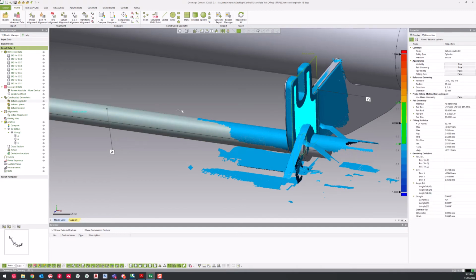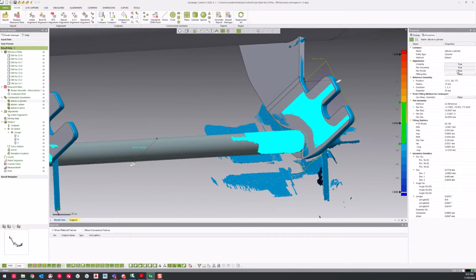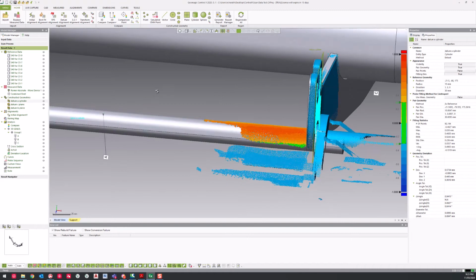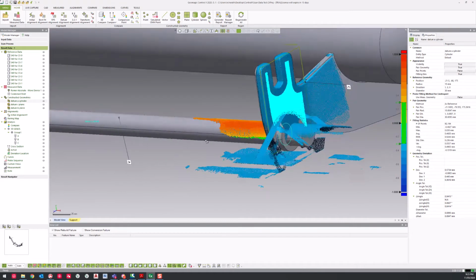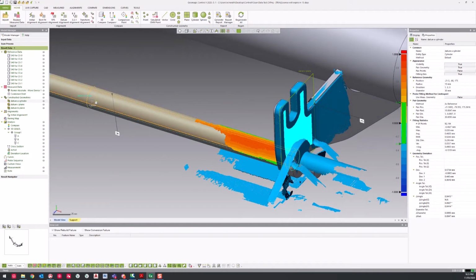So now we've actually got our datum A cylinder here, and we can turn this on and we can see that it's actually extracted all that, but it hasn't done a very good job of the fit there because it's the best fit only to the initial alignment. So what we'll want to do now is actually just do a datum-based alignment using the cylinder and this datum C plane, which is going to resolve 5 of the 6 degrees of freedom.